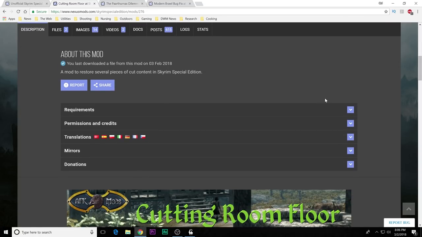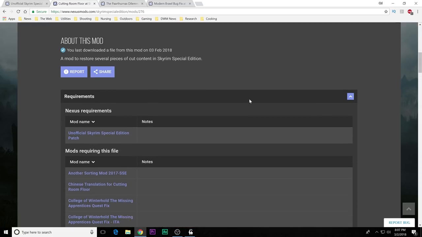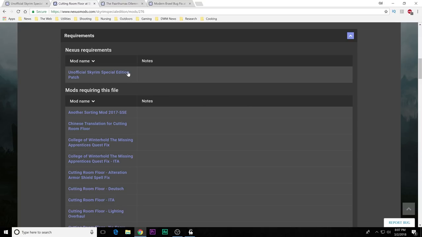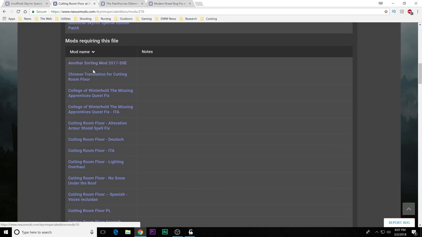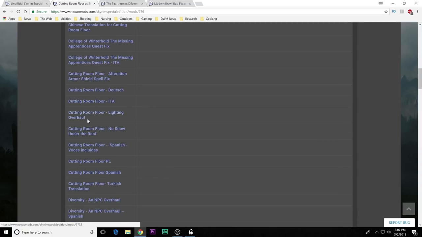If you ever want to see this, look under Requirements. This is a relatively new feature for Nexus and the new layout. Some people don't like it, but I'm fine with it because it does stuff like this. Requirements, and do the drop down. So this is the mod requirement: it needs the unofficial Skyrim Special Edition patch. We knew that. And these are the other mods that require Cutting Room Floor. You'll see this over and over.